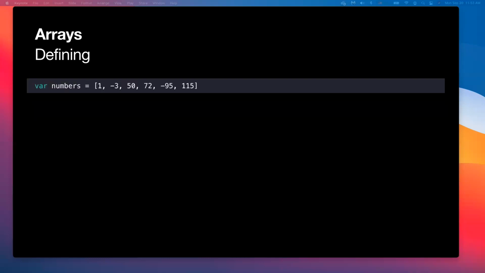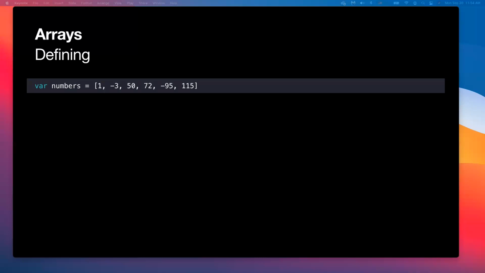In the next example, we could define not only string arrays, but basically any type in the Swift language. In this case, we have numbers, and again the compiler infers that you have integer values in this array, and thus assigns the type integer array for numbers.